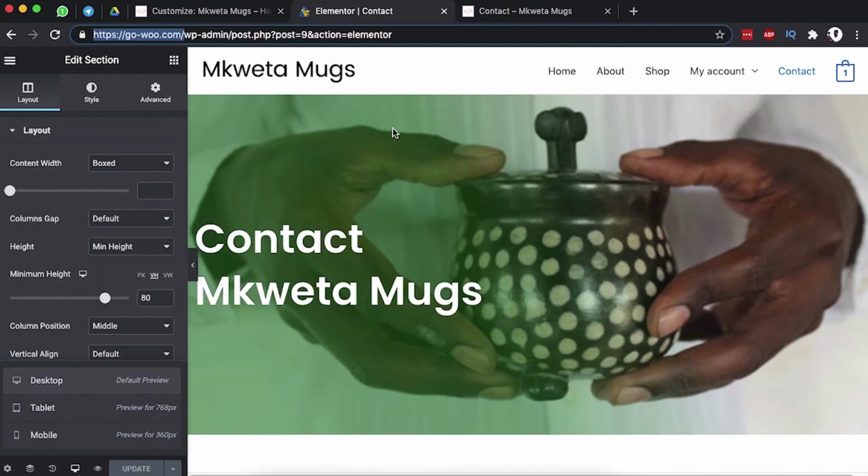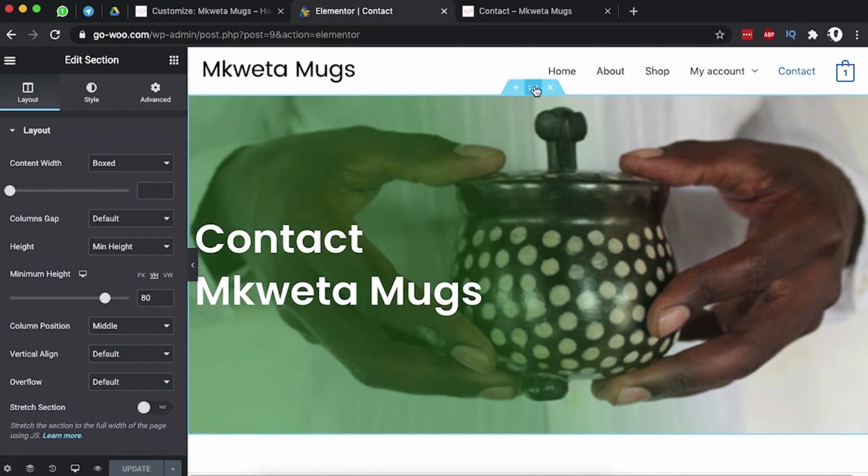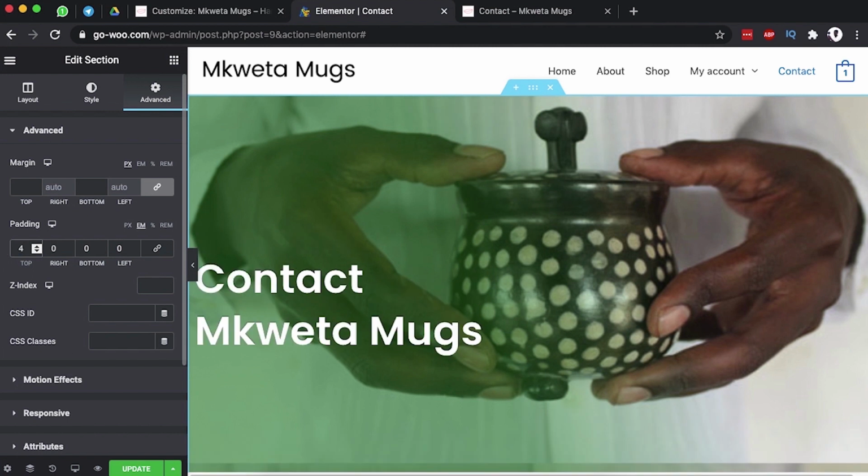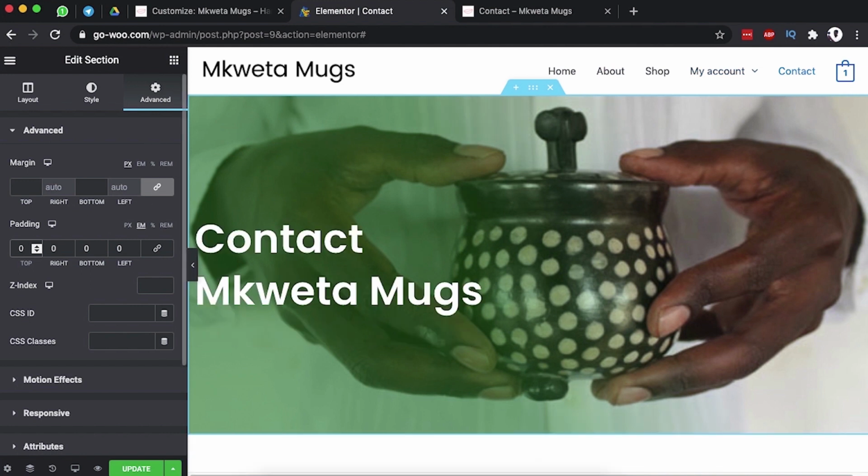So I'm going to come back to our contact page. I'm going to come over here, select the section, come to advanced, and then under padding, I'm going to unlink, give it an EM. The top padding, I'm going to add something like a 4. That is basically to compensate for the header and the navigation that is going to get into our hero sections.